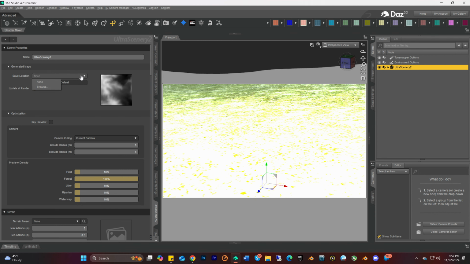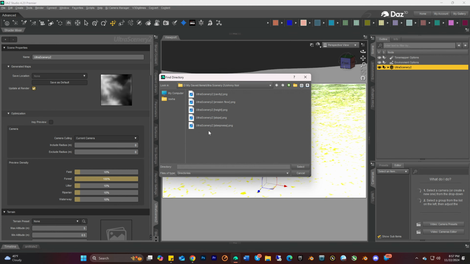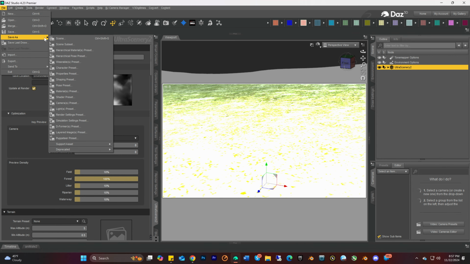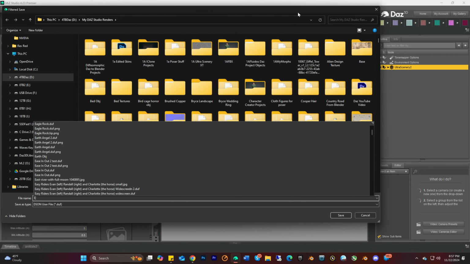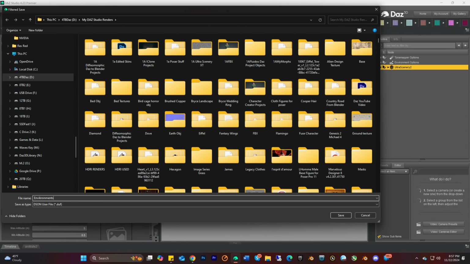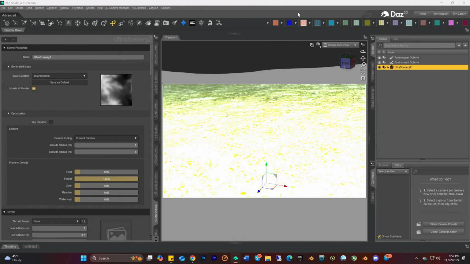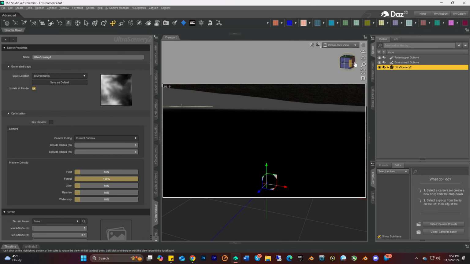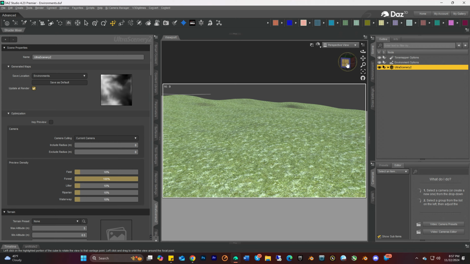We have to save a location. So we'll go browse and we'll go up and we're going to call this one environments. Go in here, select that location, and we're going to save this. Save as scene, environments. Okay, and we save that. My camera is blowing the heck out of this here. So that works okay.